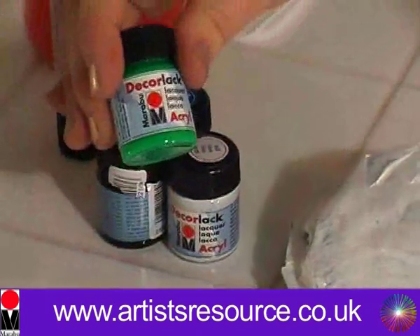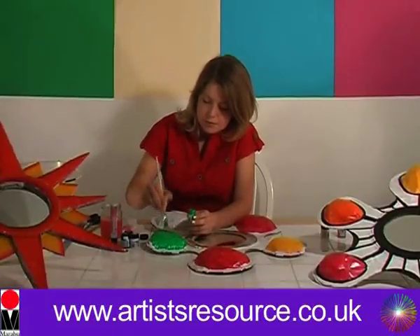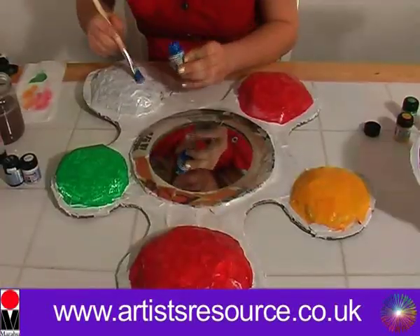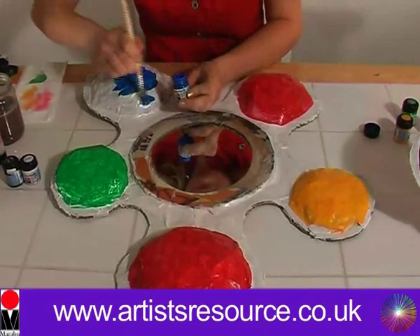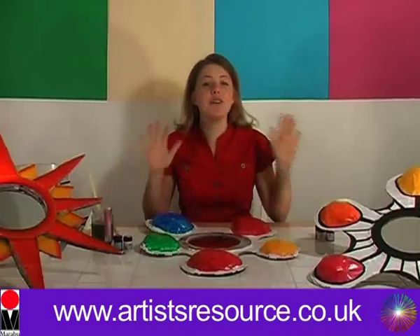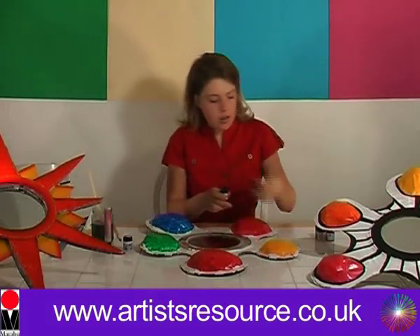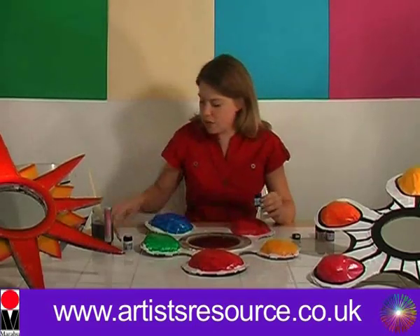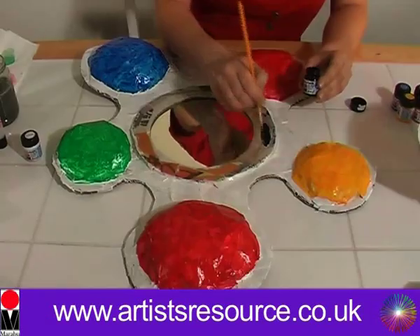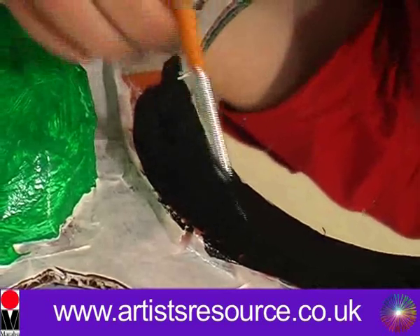Now I'm going to get the green Decolac. We've finished with the green and we're going to get the blue Decolac to paint the last area. This is just one example of a colour combination but you can mix the Decolac paints to get colours to suit your room. We've done all four colours and now we're ready to apply the black Decolac. We're going to do round the hoop in the centre of the mirror first, and then round each of our doughnut shapes. You can see the beautiful glossy effects of the Decolac paints — just perfect for this project.